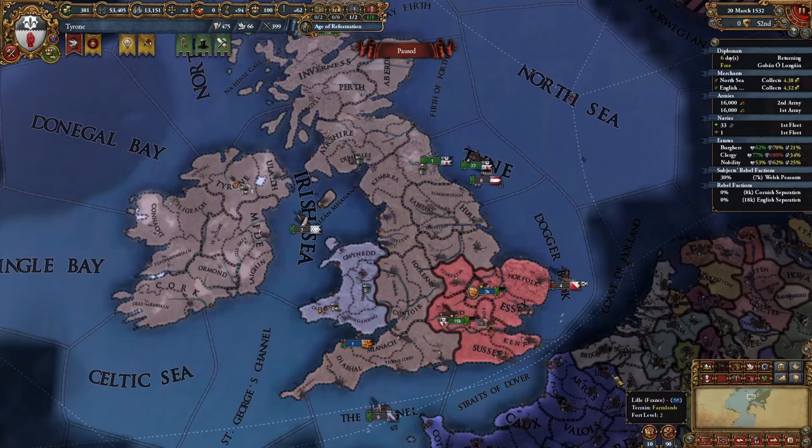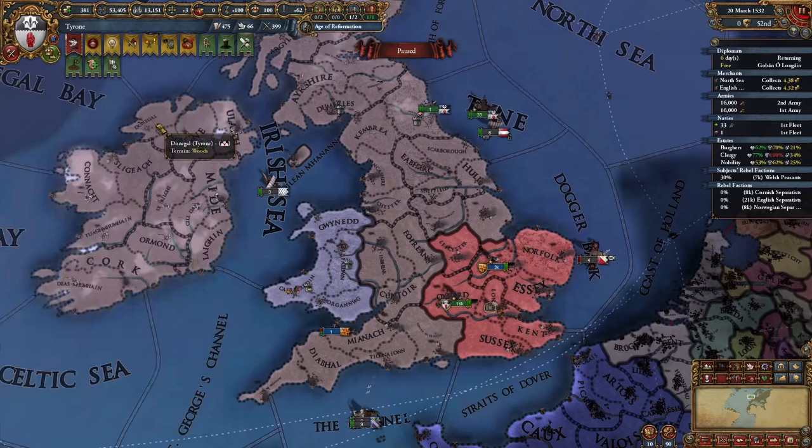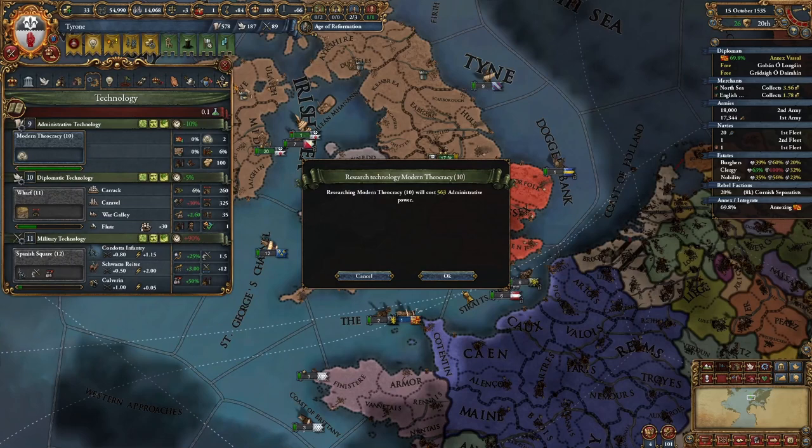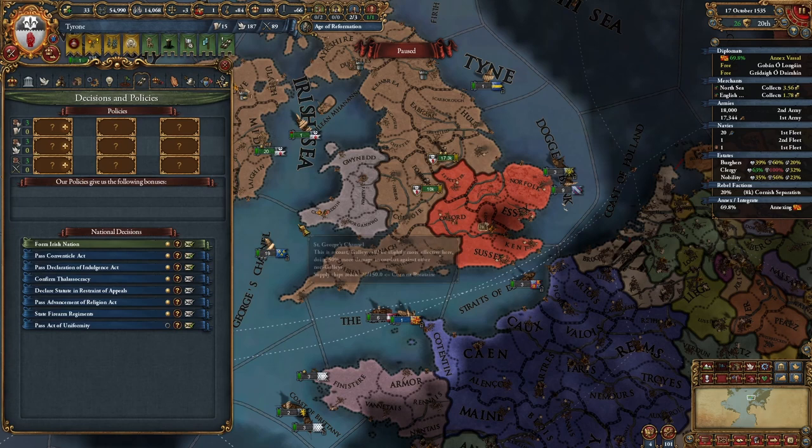Who's out? I can actually become a kingdom now. So my rank changed from duchy to kingdom. Amazing. I am not gonna core this yet because I'm so close to getting my level 10 admin tech, which allows me to become the beautiful nation of Ireland. Finally. Admin tech 10, taking it now, a little bit late, but look at this island.